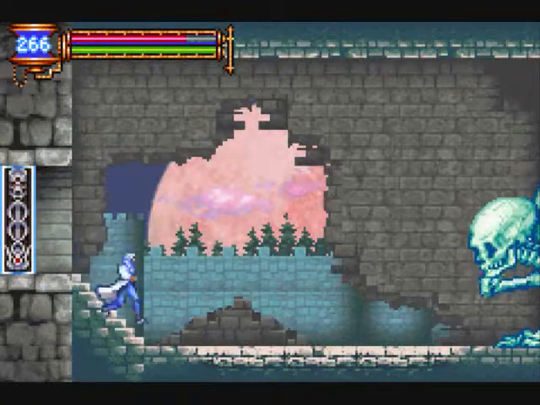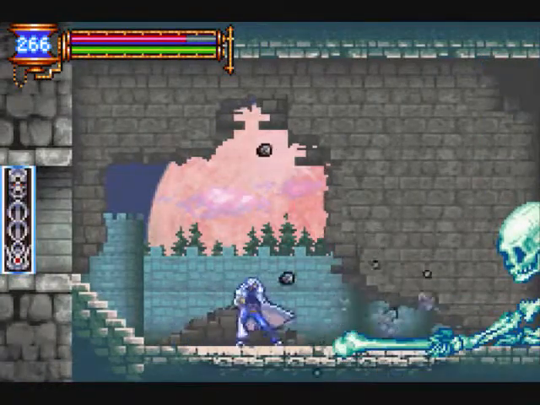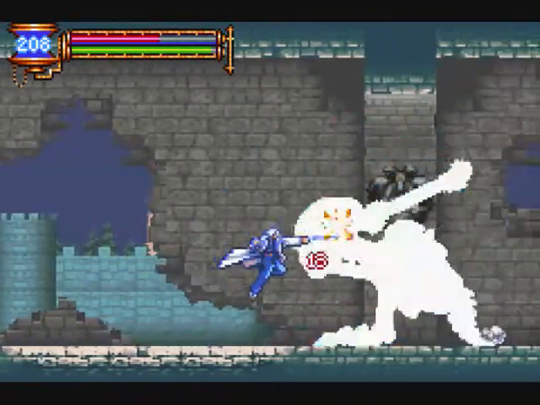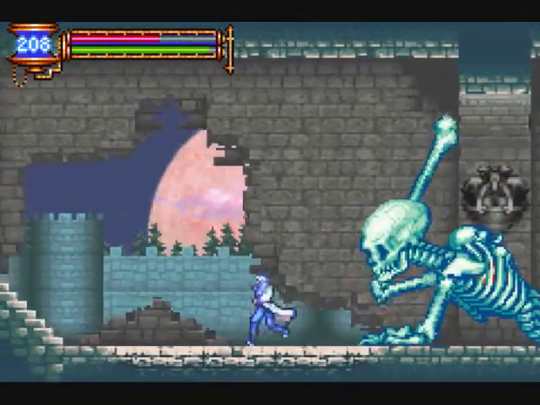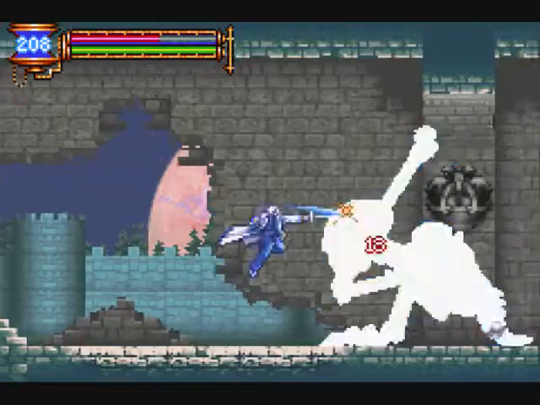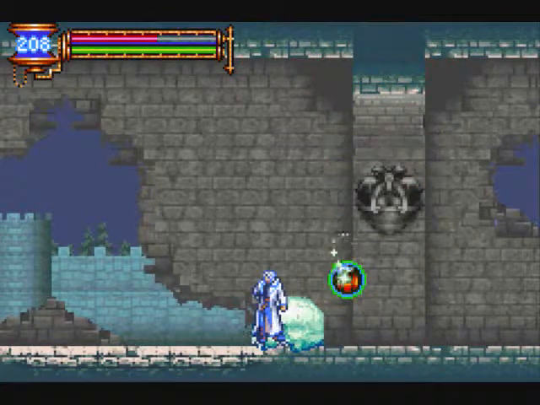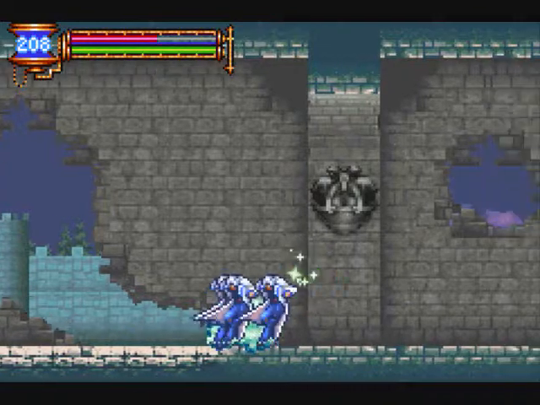So now, the mid-boss, Creaking Skull. Yeah, beware of that giant bone that he'll use as a club. It hurts. He'll also shoot fireballs. Like I said, he's a mid-boss, and you'll eventually fight him as a regular enemy later on, so it's not too hard. So easy, I just killed him. Defeating the enemy in the boss room gets you this little black orb, which gives you a full recharge.